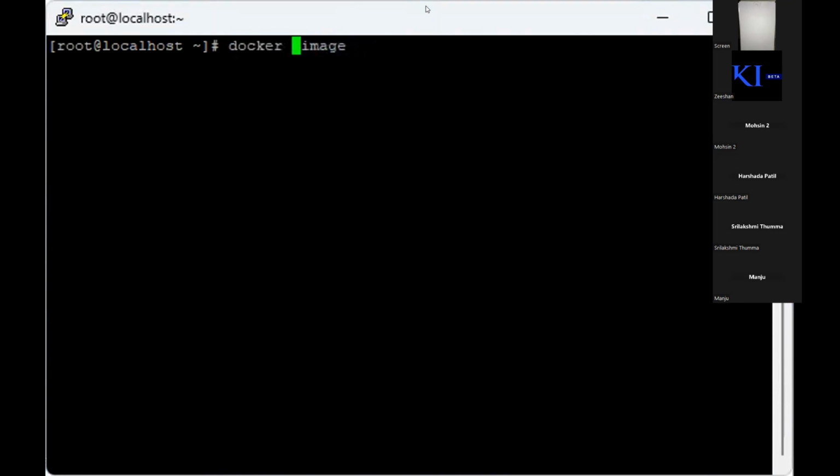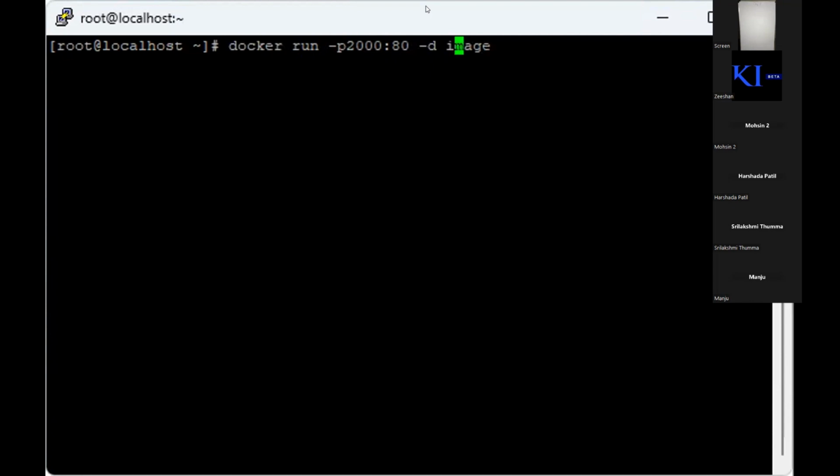Then we run the image, correct? Then we run the image with -p and the port on which your container is listening. Then we ran it in -detach mode.